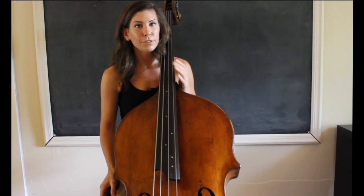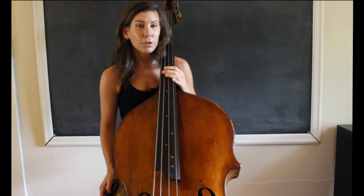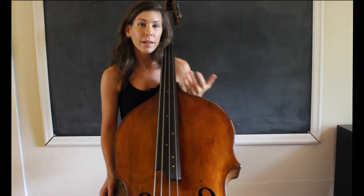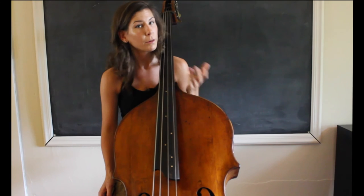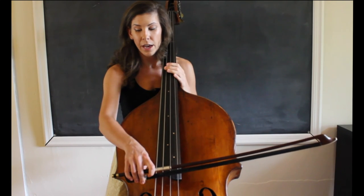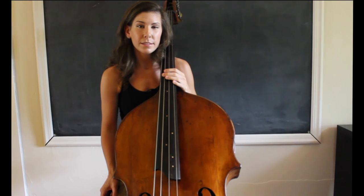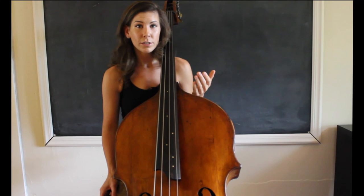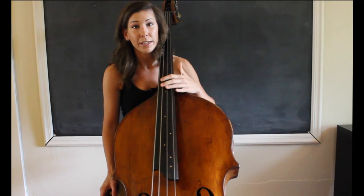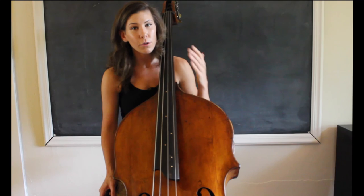To practice this, long tones are your best friend. When you're warming up in the morning, right after you tune, practice your long tones — you can play the open strings, focus on one note, or do it in your scales. What I like to do is play scales very slowly in whole notes, just focusing on the big sound I'm getting. Focus on getting weight into the string and relaxing your arm muscles rather than pressing — that's a great time to focus on that. Also work on it in context. This isn't something you're going to change overnight, but if you keep working on it in long tones and you notice you're pressing in your music, stop and see if you can fix it — relax your arm and use just the weight of your arm for those notes. After a while, it'll slowly start to seep into the rest of your playing.